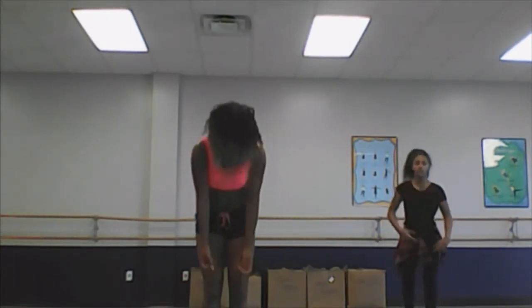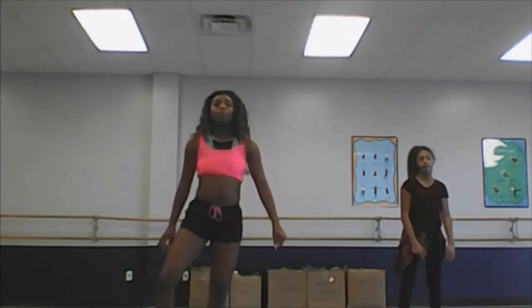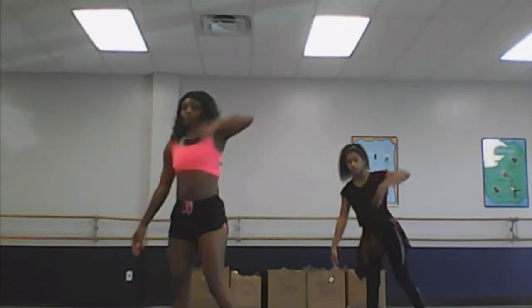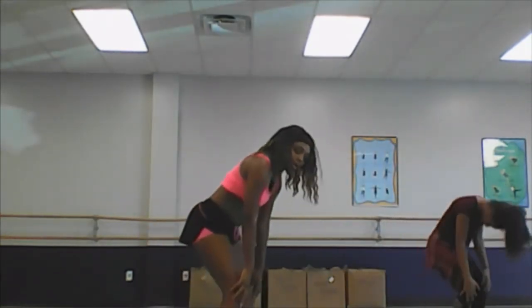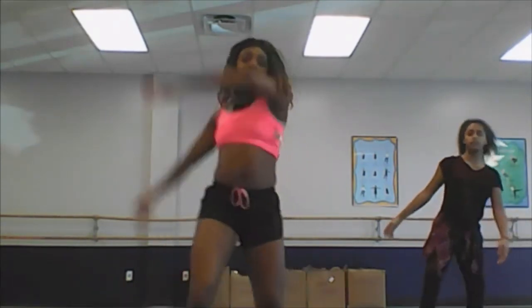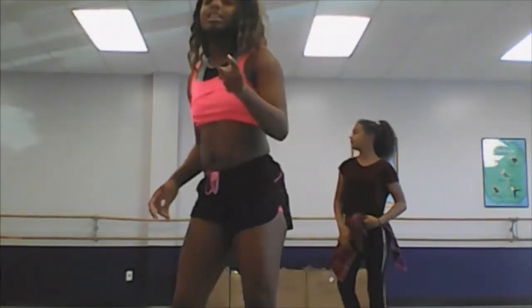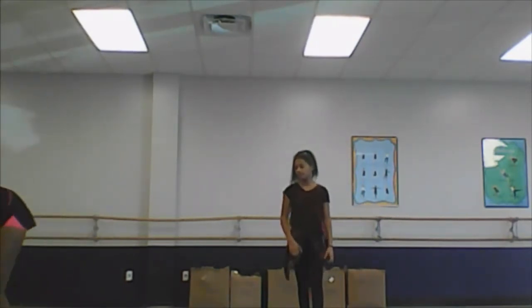2, 3, 4, 5, 6, 7, 8. Shoulder, clap, leg, leg. Ball change, look, around, home, wave, whip it out, drop it down. Weird turn, drop. Come on, lay it, 2, 3, 4, 5, 6, 7, 8. Present, step passe, and tour. Yes? Okay, let's try that much with music, and then we are done. Just gonna walk through it, and then we'll do 2 full outs.